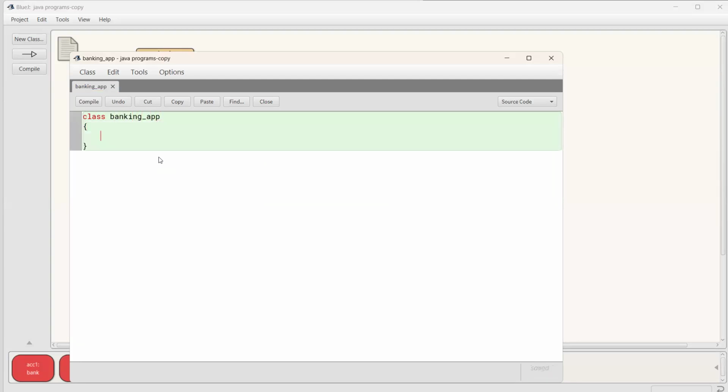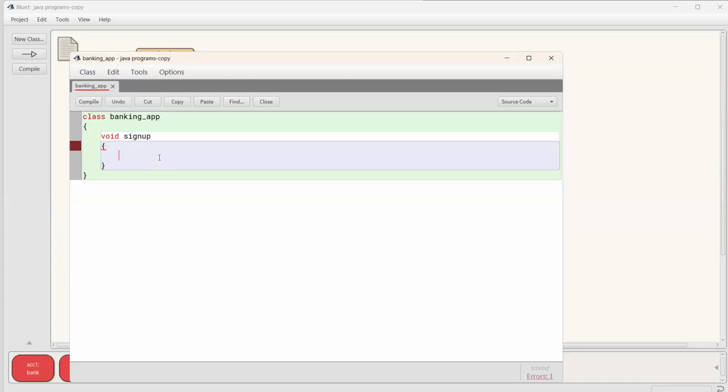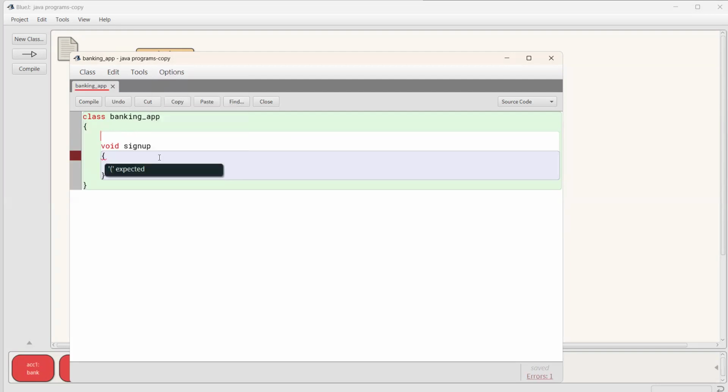And here I'm just going to introduce two variables. So first two functions, sorry. So first one is void sign up. If you do not have any account, you can create your account. So how to create your account? So first of all, here I will create an array called users.